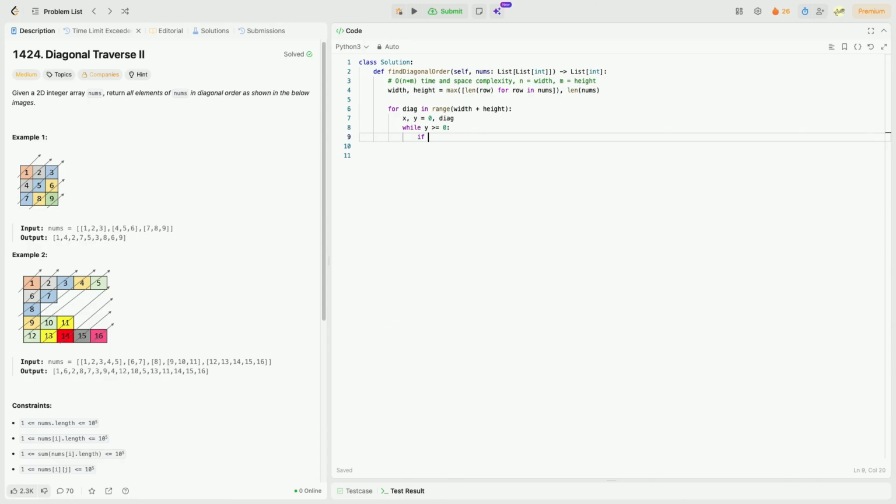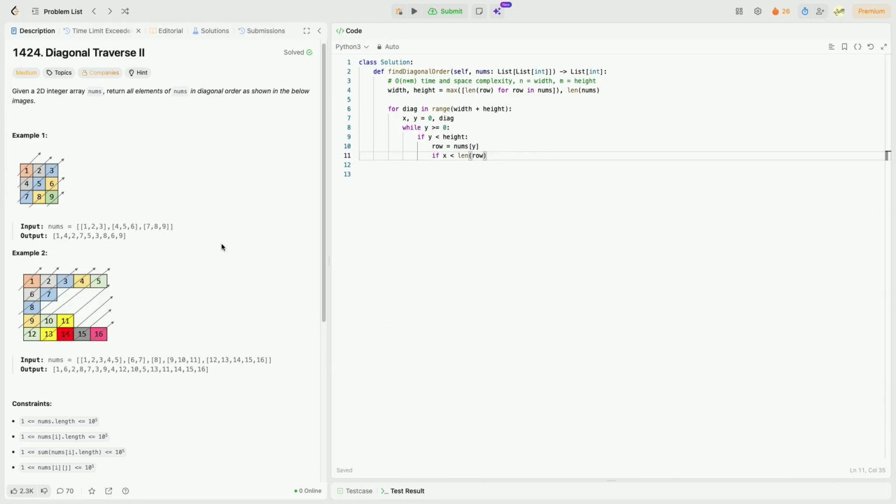And well, we have to check, because we're going beyond the height, we have to check if y is smaller than the height. If it isn't, then there's nothing for us to be found there. And then we can say, okay, we're going to extract the row, and that is in row number y. And now we also have to check if actually our x is still smaller than the length of the row, because all rows can have different lengths. So if we add this diagonal here at 14, then we go here, we need to check if this x actually exists. And this is how we do that.